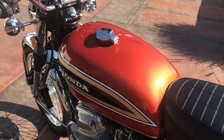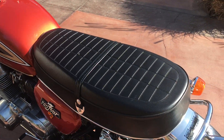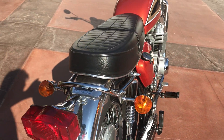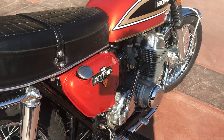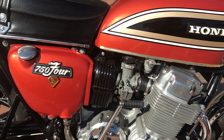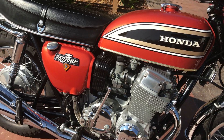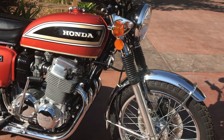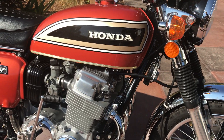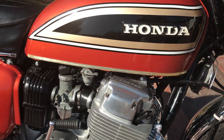Just a very, very beautiful bike. As we all know, these first-year Honda 750s are getting quite expensive — the very first year with the Sandcast engine, they're running about $45,000 these days. Of course, these latter-year models with the diecast are much less expensive and are a great bargain.